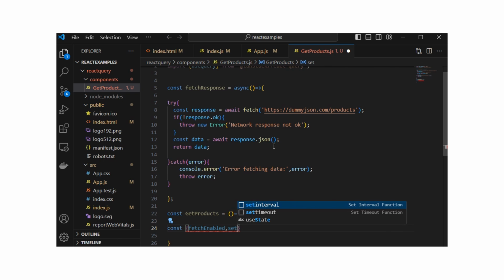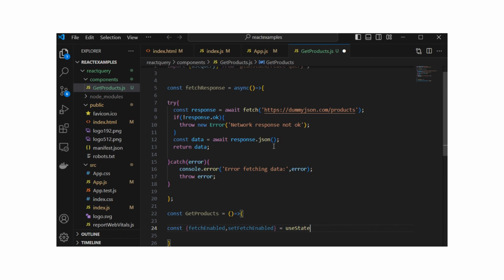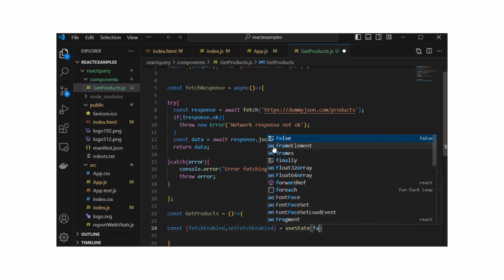So that's why we're trying to set a variable called fetch enabled. So let's do that. We initialize it to false.